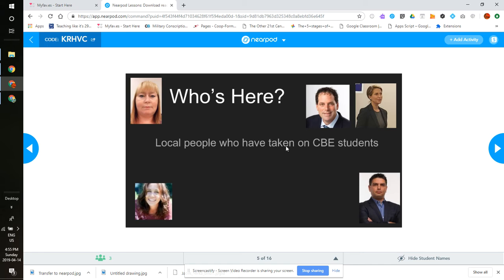But I think it's really important to point out that the most important people in the room are the local people who have taken on community-based education students. And for sure, while there would be quite a few other folks in the room, I actually looked for a couple pictures of the other co-op departments in Georgina, in Keswick, and in the Catholic school as well, who I would definitely be inviting to this session, and probably try to include their co-op placement supervisors in subsequent years.